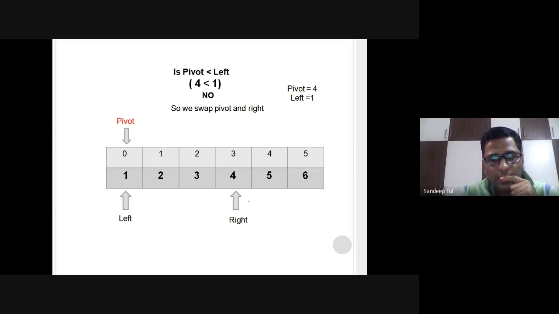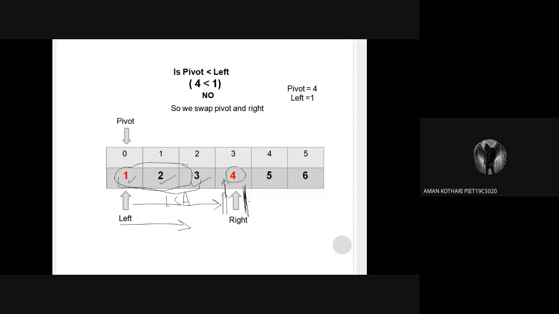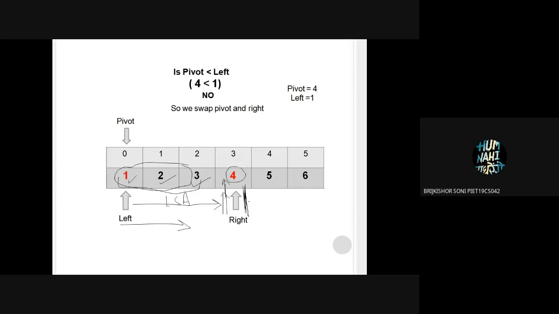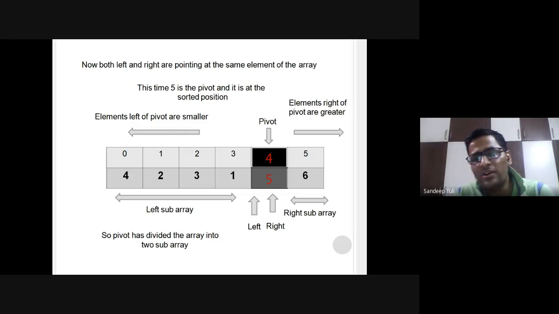Now you just look at that. So अब जब सारे एलिमेंट मेरे छोटे हो गए हैं तो फाइनली क्या हुआ? When this swapping is done, 1 and 4 is done, then what now? What we will do now? We will do the other half. Is there any other half? No. He is talking about the right half. 6, sir. No, 5 is already at its position. We will not touch 5 now.